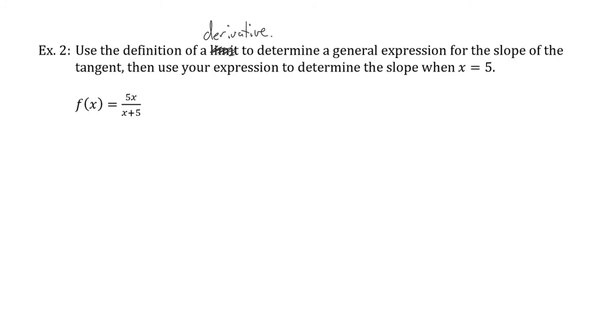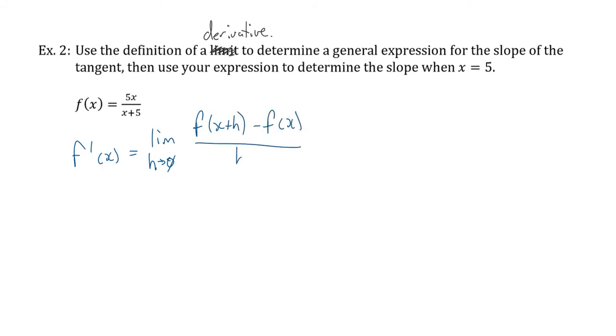So if you remember, this is the formula where a derivative equals the limit. This is the h formula that we learned. Now there's also the x minus a formula, but when it says definition of a derivative, it means to use this one. If it just said find a general expression, you could use either. And this is f at x plus h minus f at x over h. Okay, so I'm subbing in x plus h into this function, and then this is just the regular function and doing all of that over h and doing it as a limit, and then using whatever strategy we need.